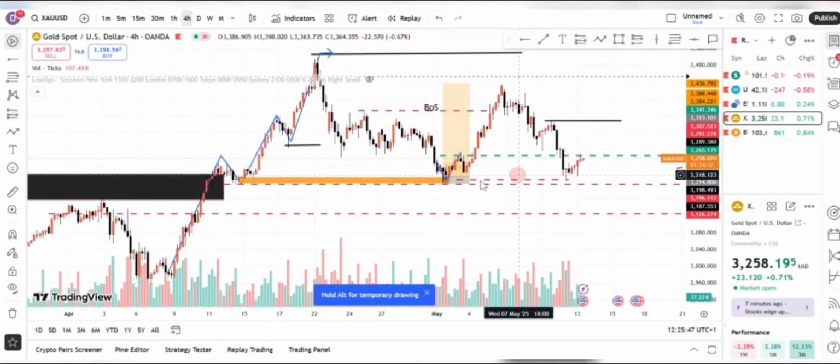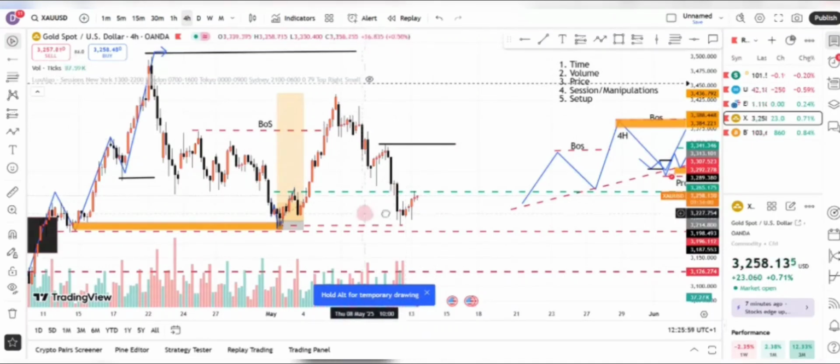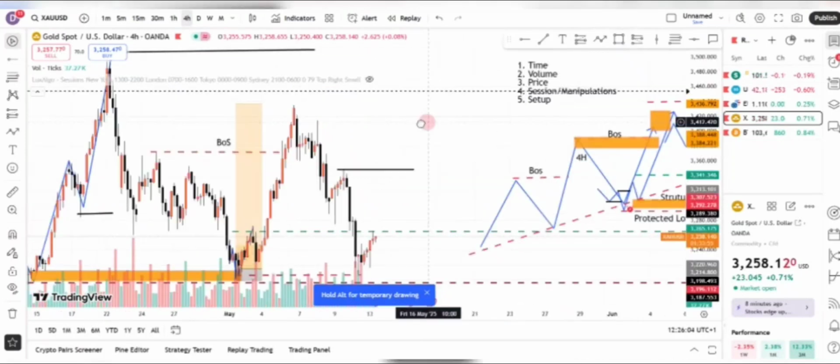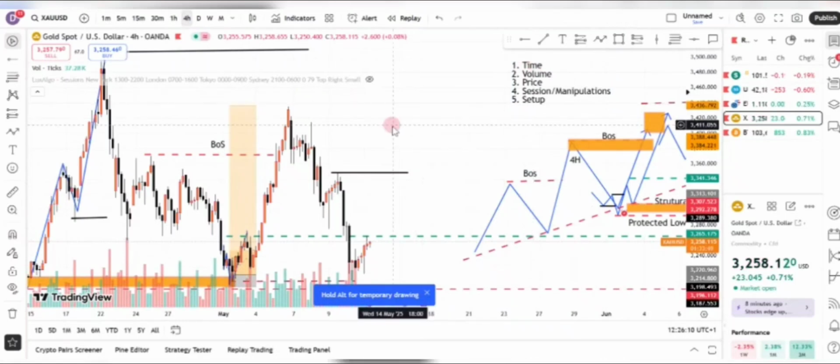Okay? So, but why am I not taking this trade? Why am I not taking this trade? This trade can now play out and go up here and come down and play out. But why am I not taking this trade here? It's because number one, I'm paying attention to time. What's the time? London session is usually going to happen. And what comes in with London session?